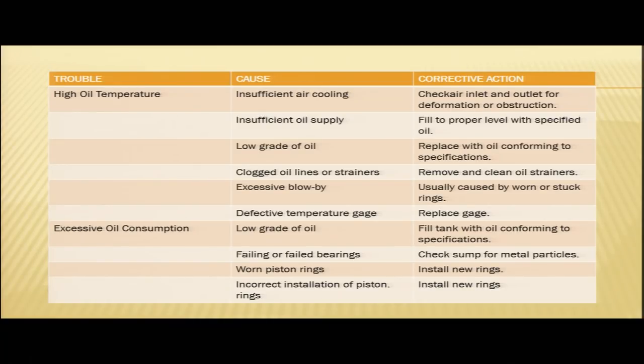So, in the first cause, insufficient air cooling. In case the air cooling is insufficient, then also you will have a high oil temperature problem. In that case, we need to check air inlet and outlet for deformation or obstruction. Another reason, insufficient oil supply. In case the oil supply is insufficient, then also you will encounter high oil temperature. The corrective action is fill to the proper level with specified oil.